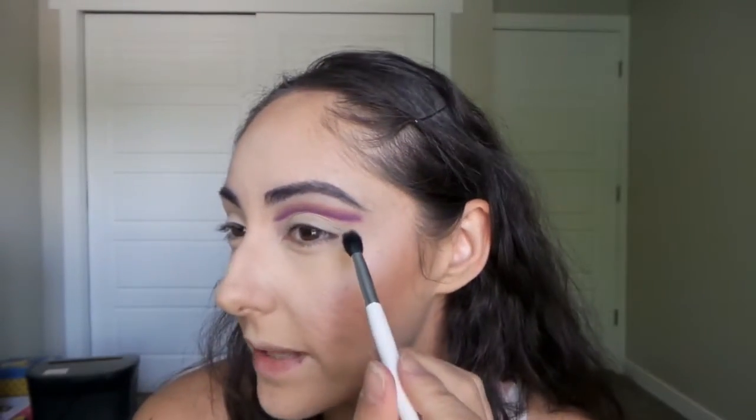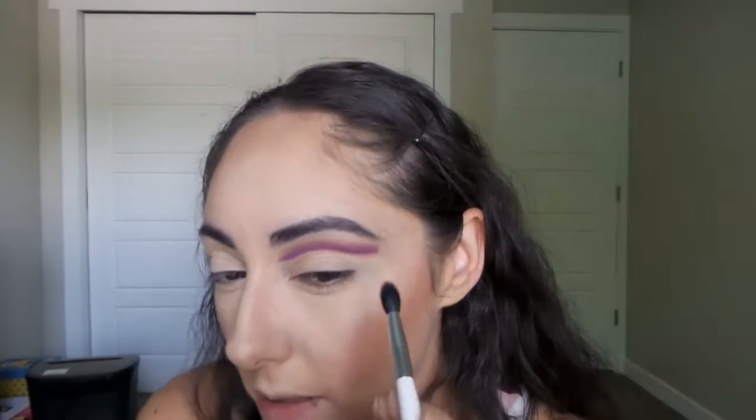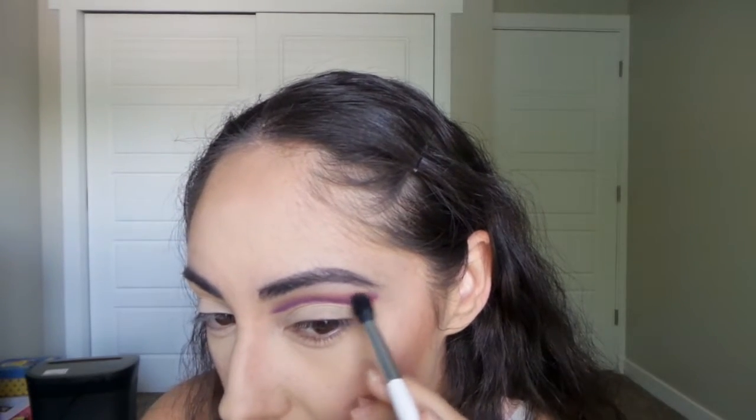So I kind of lost a little bit of Cran Apple over here on the outer part. So I'm going to take my fluffy Sonia Kashuk blending brush, I just barely dipped it into Cran Apple, and I'm going to blend that edge there.